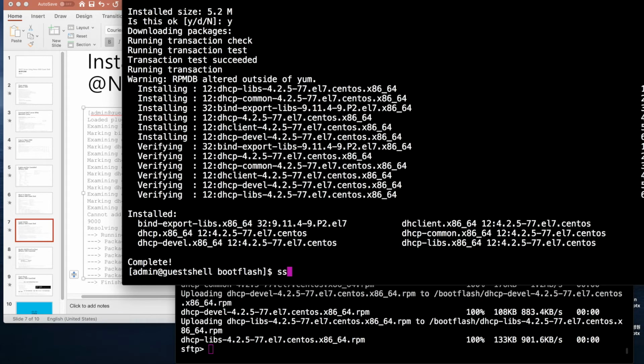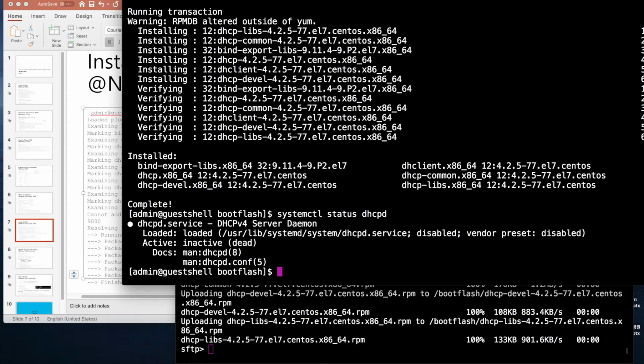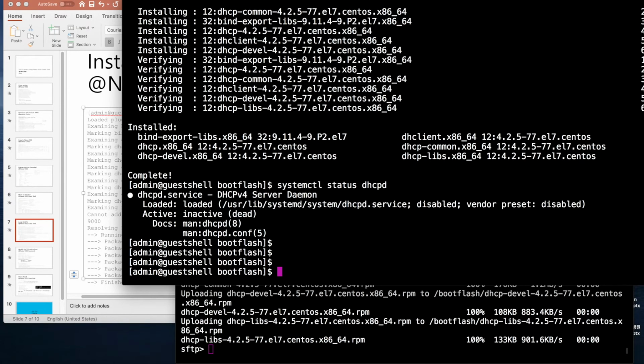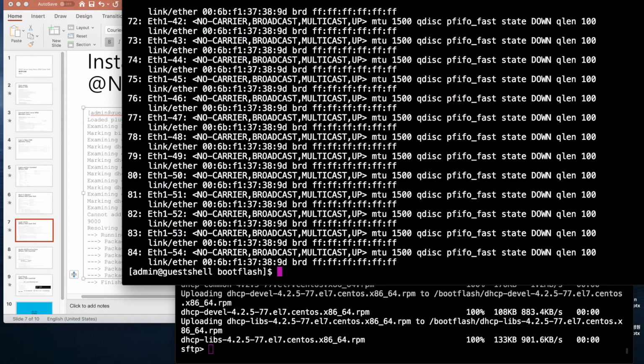So we can see that it's not enabled right now, so we have to enable it first. But before that, let's see the IP addresses. As I told you, the guest shell has the same IP addresses and interfaces as the Nexus.